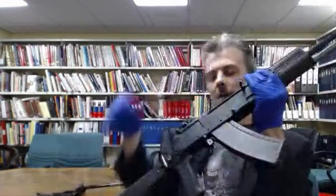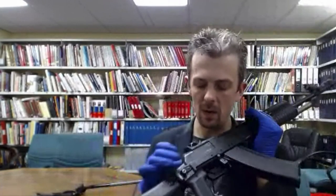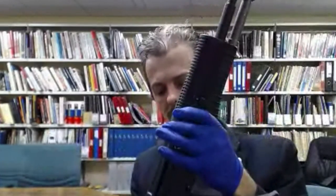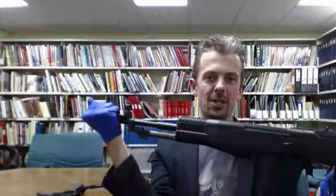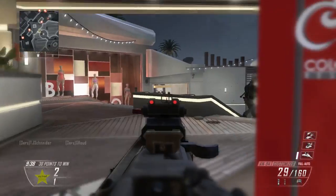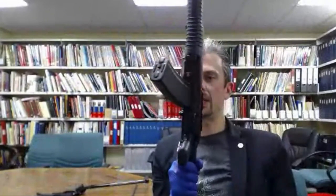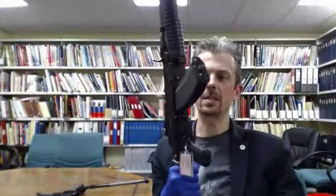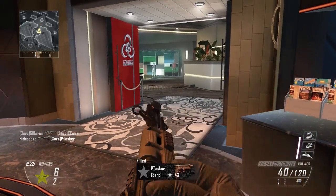The AN-94 — Avtomat Nikonova. We are fortunate to have in the Royal Armouries collection an example. Full disclosure: this is what's called an inert training gun, a factory-produced dummy. Appropriately enough, like a Russian doll, there's a complete firing gun mounted inside. You can see that the magazine is offset — hardest to see in the game but faithfully depicted — and that's to do with having to queue up two cartridges for the hyperburst feature.